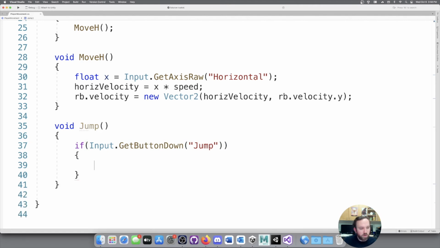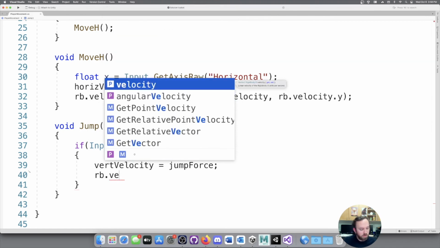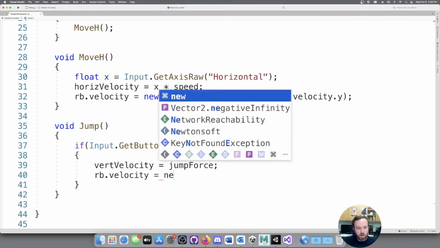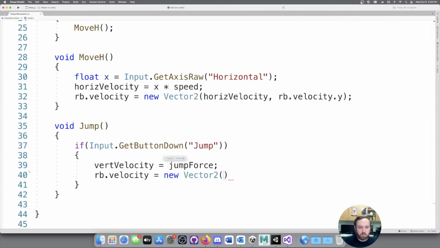In curly braces for our if statement, now we'll say vertVelocity equals our jumpForce. And then we're going to change our velocity again every time we press space by going rb.velocity equals a new Vector2, just like our previous line.